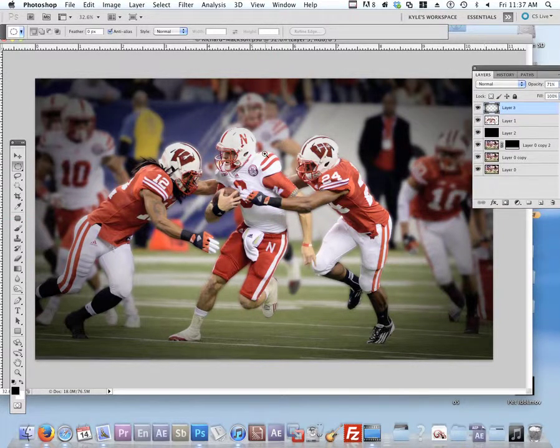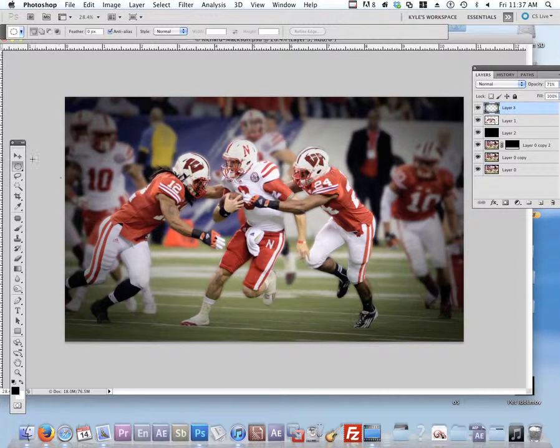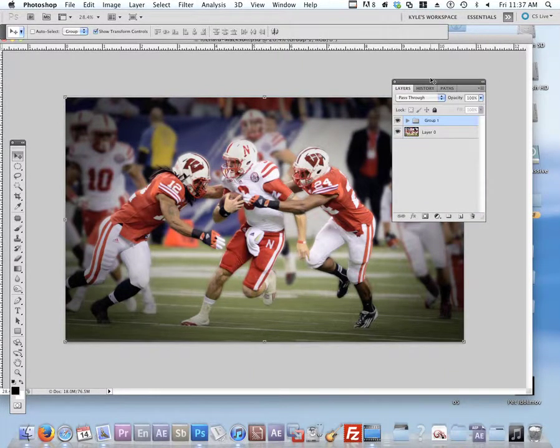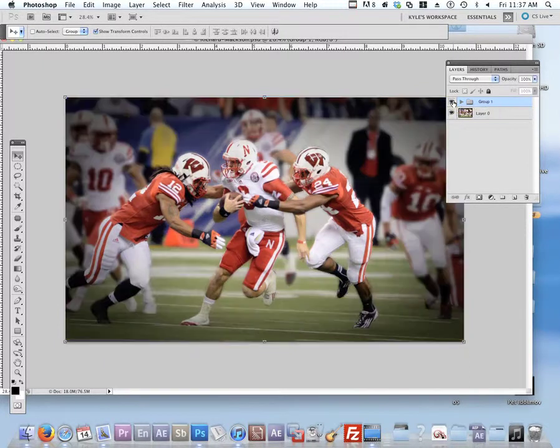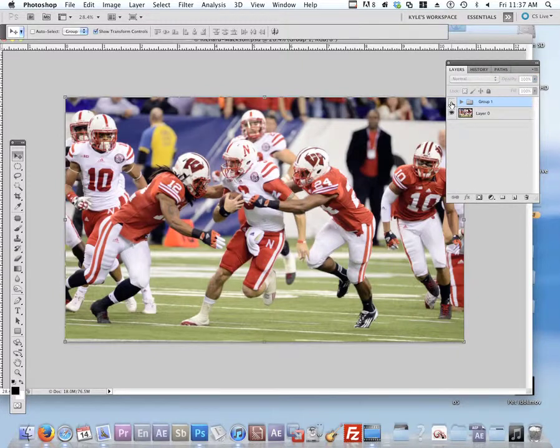Now these three individual men that are playing football here appear to pop off quite a bit more, but more importantly, this guy in the middle who we wanted to have pop off is popping off quite a bit more. So if you want to see what the final one looked like in comparison, I've selected all of those layers. I'm going to hit group to group them all together. Command G or Control G to group them all, or I could have hit this little folder here and stuck them all in the folder individually. This is what the original one looked like. And then this is what the final one looked like. You can see how he just completely pops off quite a bit more than this.